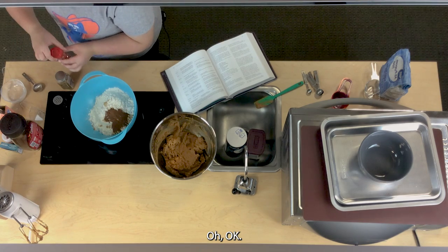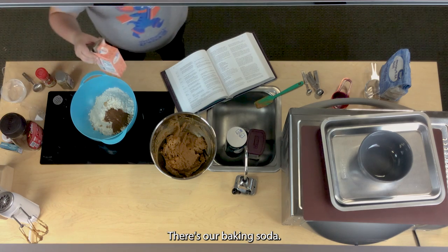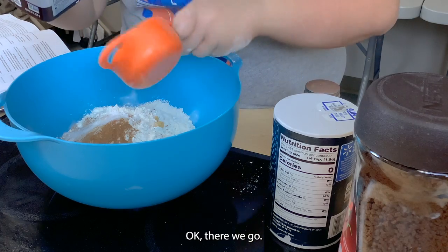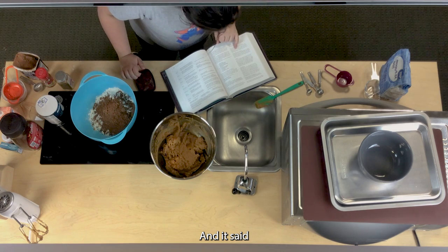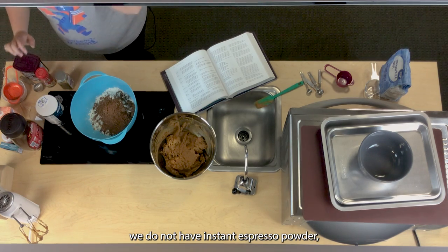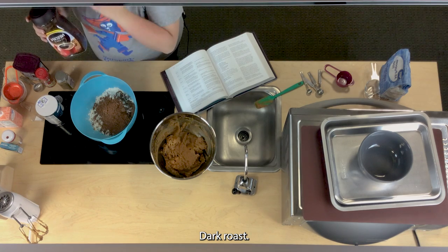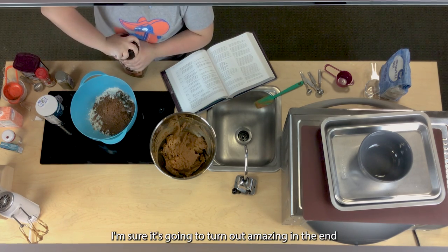Next take a teaspoon of baking soda. Where this diverges from the original recipe, we're going to add half a cup of cocoa powder. It also calls for two tablespoons of instant espresso powder — we don't have instant espresso powder but we have Nescafe Classico dark roast. You can use whatever kind of instant coffee mix you want; I'm sure it's going to turn out amazing.